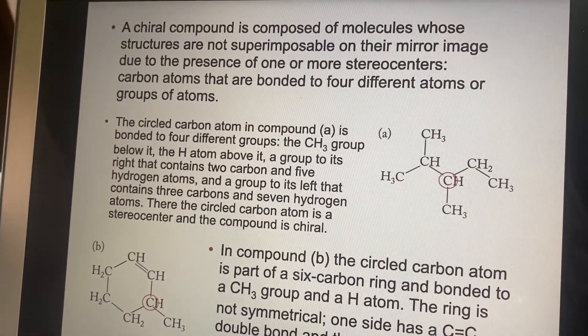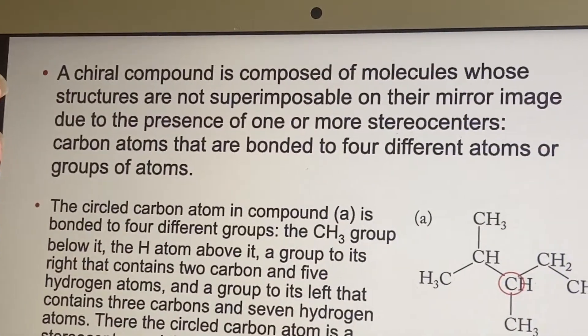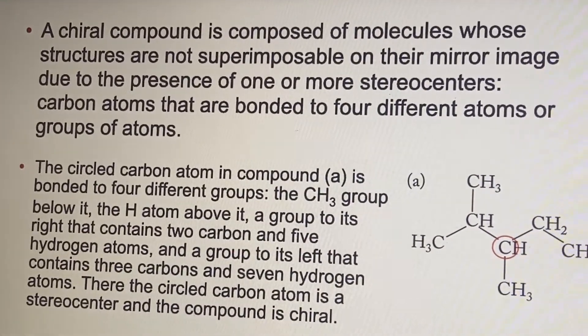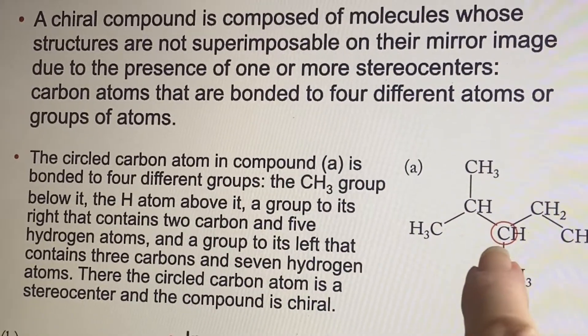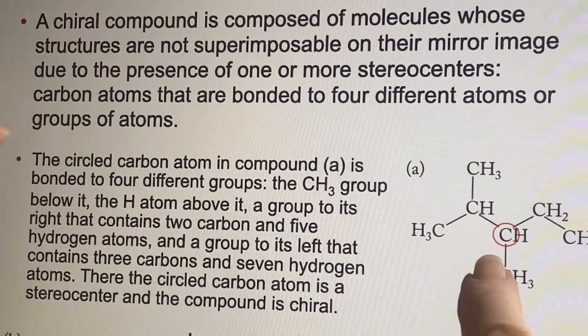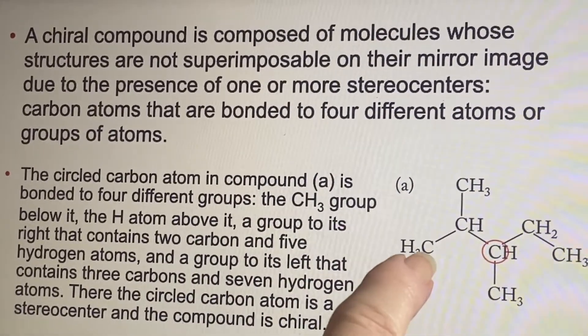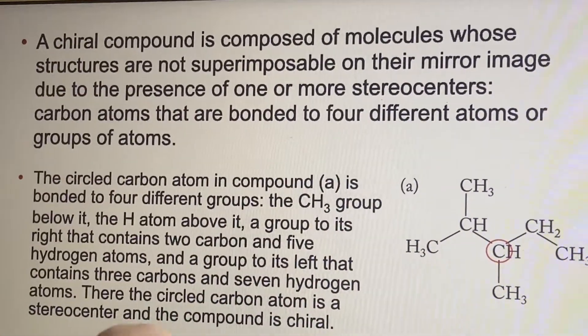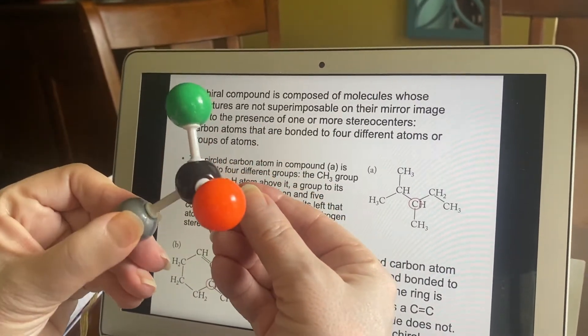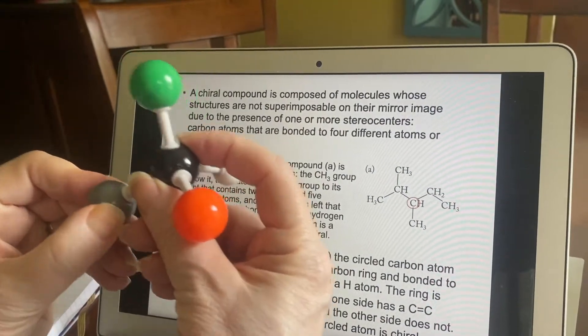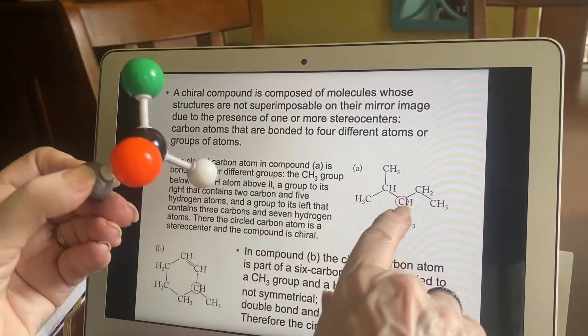We have defined a chiral compound as being a pair of molecules that are not superimposable, because they're mirror images. Why does that happen? It's because they have stereocenters. When does that happen? It's so often in an organic. So we talk about it being a stereocenter being a carbon atom because the carbons like to form four bonds. And the four bonds, as we saw with this little guy, are going to four different things. That would make this a stereocenter because it's going to four different atoms here. It can be four different atoms or it can be four different groups.